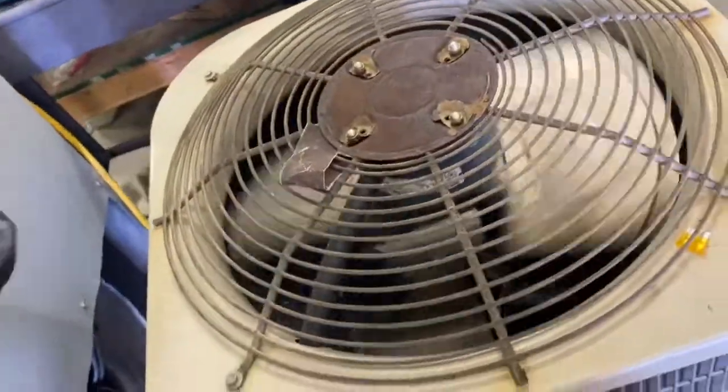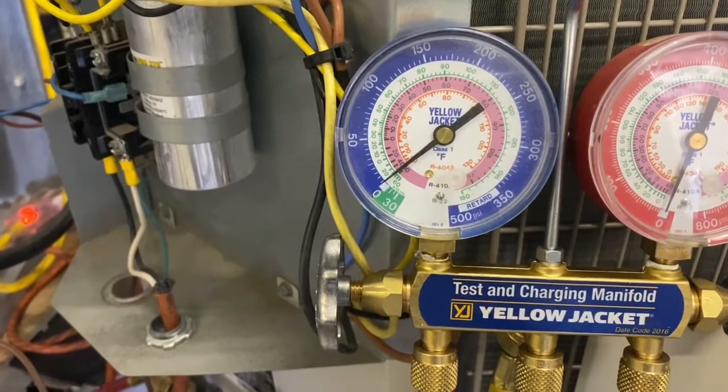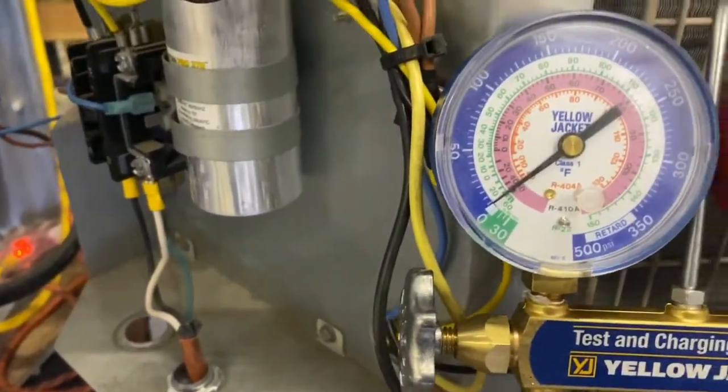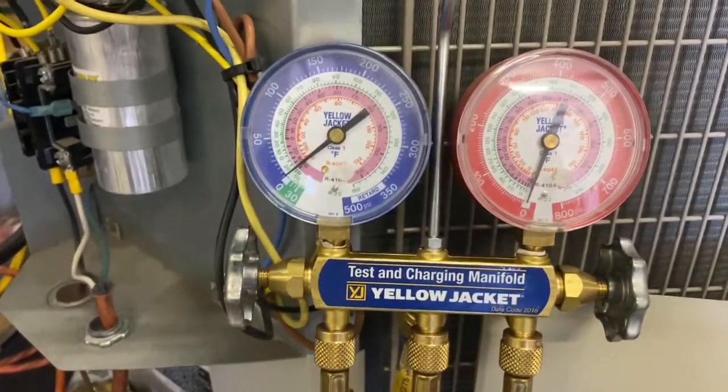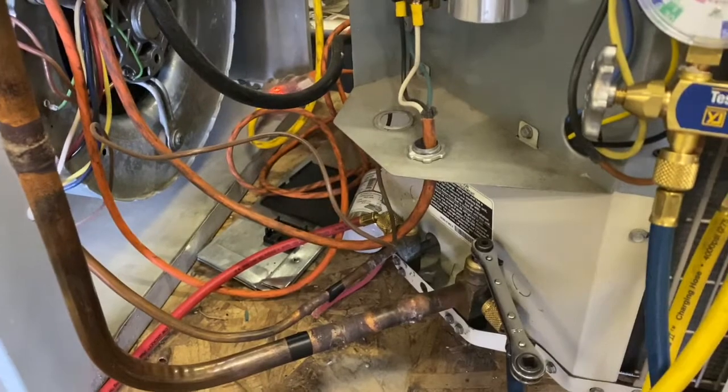And then you want to pull your disconnect. You don't want to let that compressor keep running. So let's watch our needle and make sure it doesn't go up. We're still right at zero. So yeah, we're all emptied now. Now we're good to cut our lines and do whatever work we've got to do.